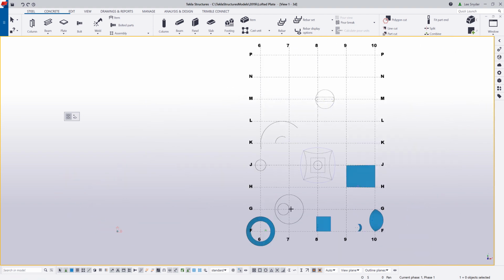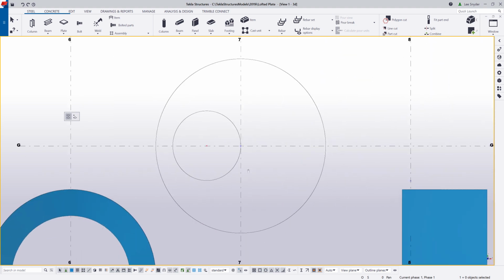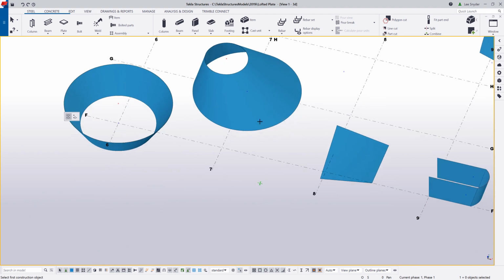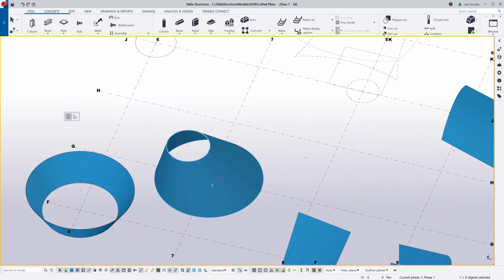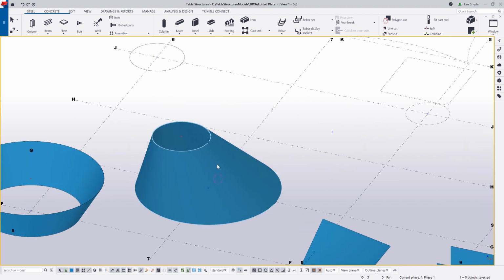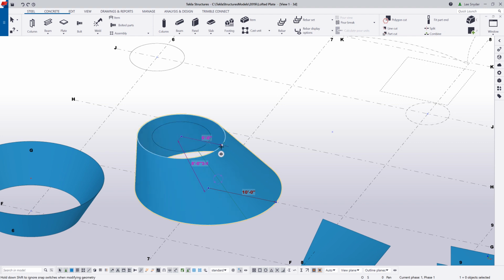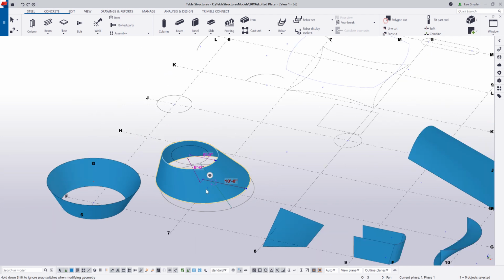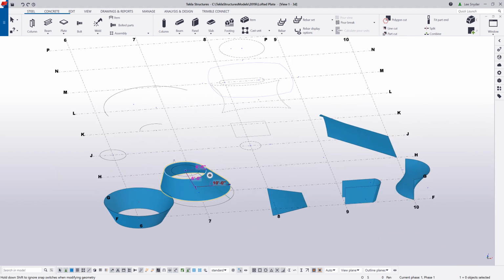If I switch to a plan view, you can see that I have two circles modeled in, but they're offset. So if I go ahead and click those, that will create this shape here of kind of an offset cone. The nice thing about this as well is that once the shape is created, you can come in and modify it using our direct modification. So if I want to change the radius at the top, for example, or come in and modify the height, I can use that using the direct modification like you can in other areas of Tekla Structures.